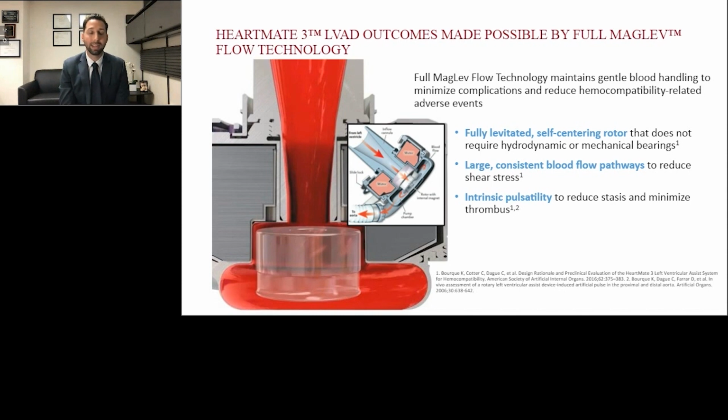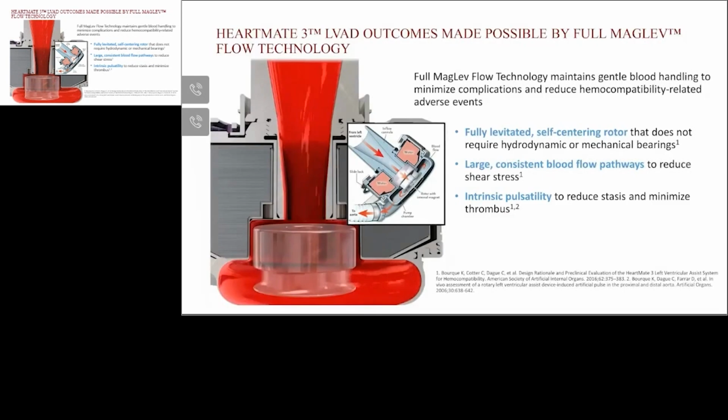This allows the rotor to sit in the middle of the casing with large gaps on all sides, minimizing any point of contact with the housing or casing of the LVAD itself, and again minimizing shear stress. This self-centering nature allows for a very large and consistent blood path that again reduces blood activation and shear stress as the blood is passing through the rotor.